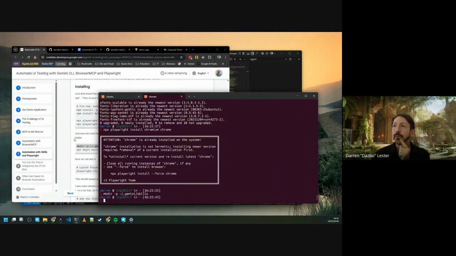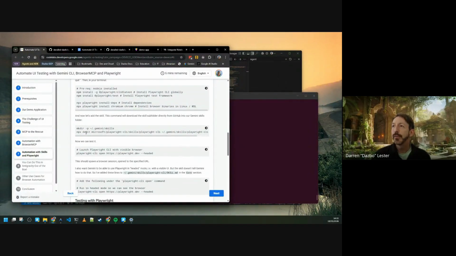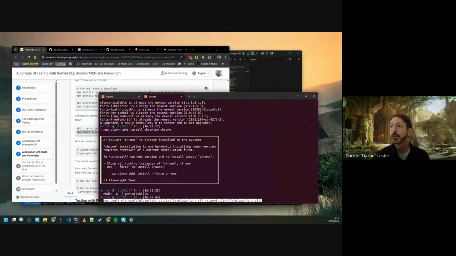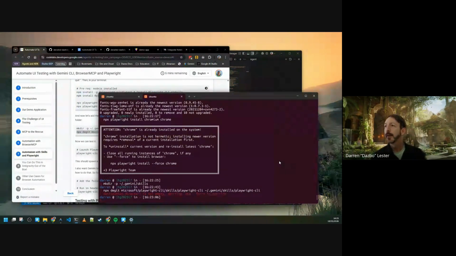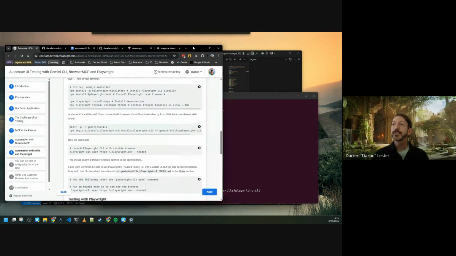Okay, so where are we at this point? We've installed Playwright. Now we're going to install the skill for how to use it. What this command is doing is literally just downloading the skill from an open source Microsoft site where the skill is hosted, because it's a Microsoft tool, right? So I'll just do that. Okay, I expected that because I've already got the skill installed, so it's moaned on my machine, but hopefully it won't moan on yours.